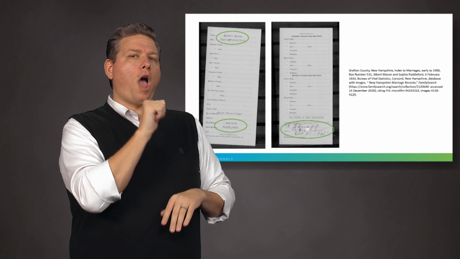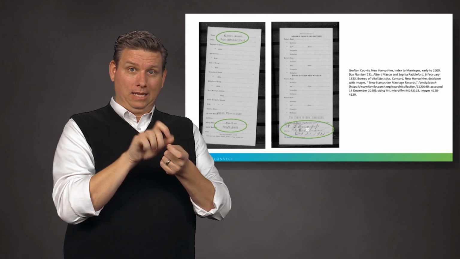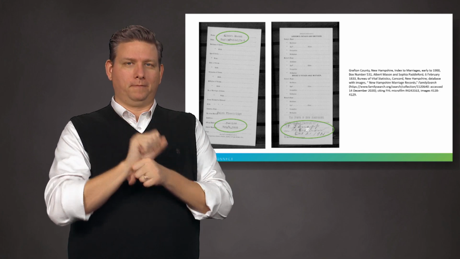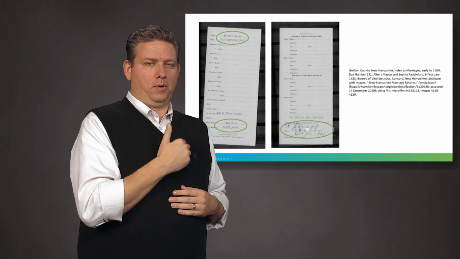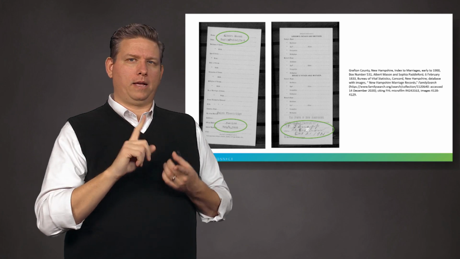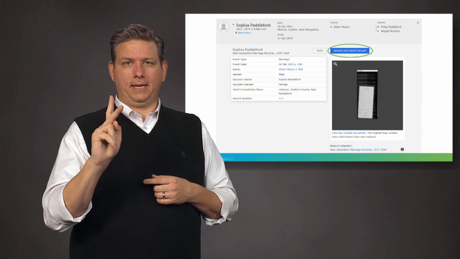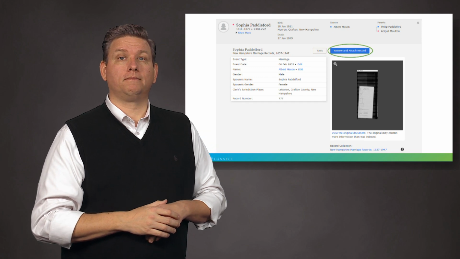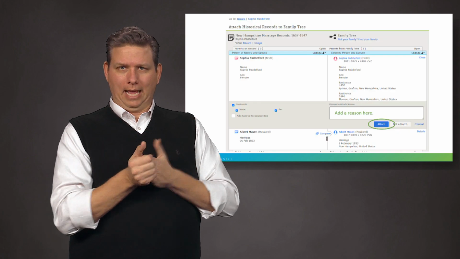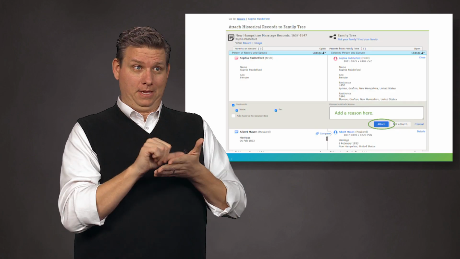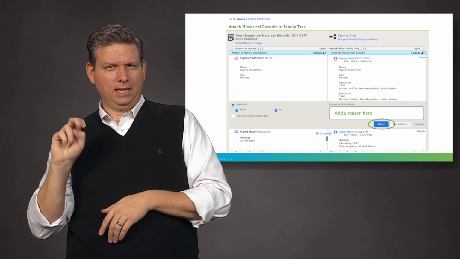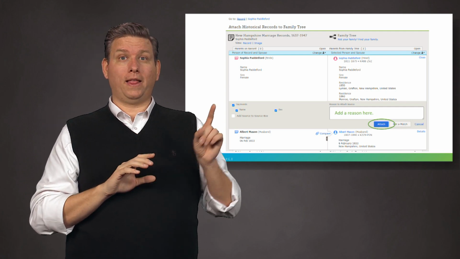The matching names and exact marriage date make it very probable that this marriage record does indeed belong to my Sophia and Albert. I will go back to the record page to access Source Linker. From this page, simply click Review and Attach Record. You will see that this page has the same format as when we looked at the 1850 census, with the record on the left and the information from Family Tree on the right.